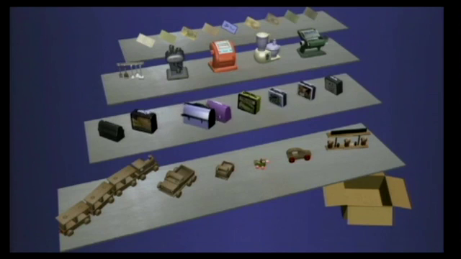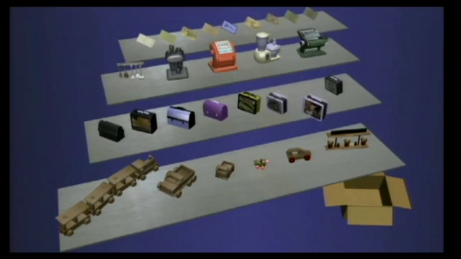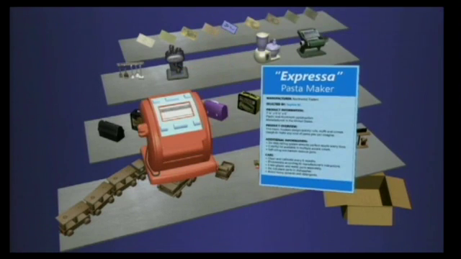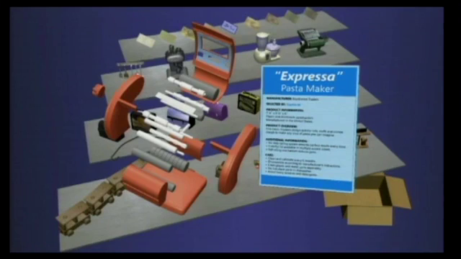So maybe I could reach out and pick up or look at some of the items here, like the lunch boxes. Well, that's not exactly what I had in mind. So I'll go up to the next shelf and pick up this pasta maker and bring it forward and examine it. Here it gives me the metadata for it. I can try to determine, is this thing too complicated for my aunt? So I'll use a gesture to explode it into its pieces and say, oh, that looks pretty hard for her to maintain. But I could turn it around and look at it in different ways.